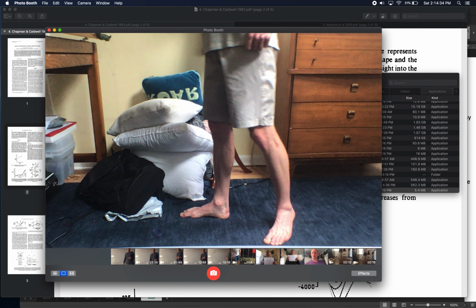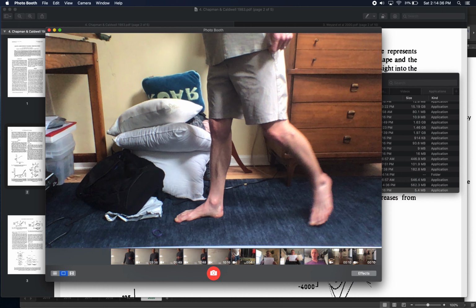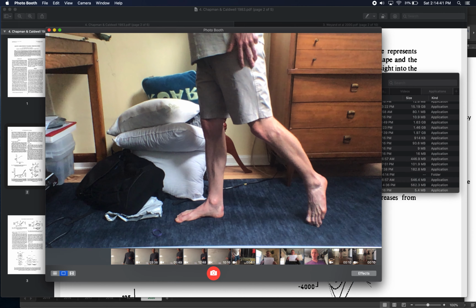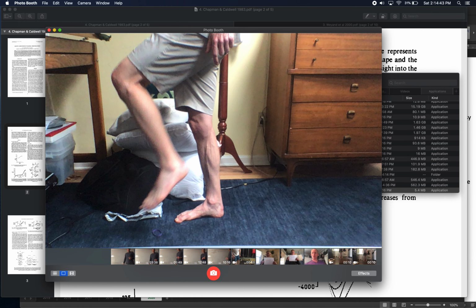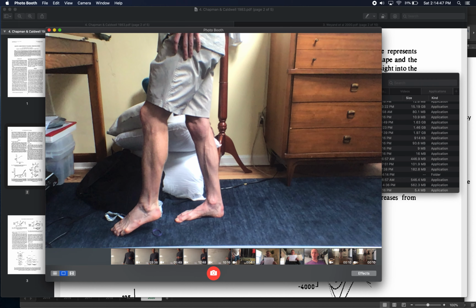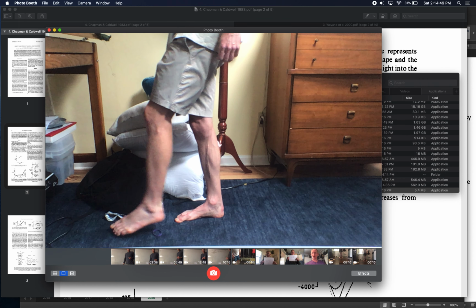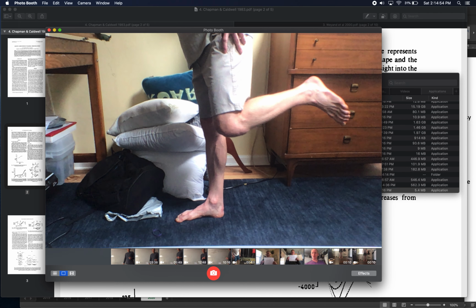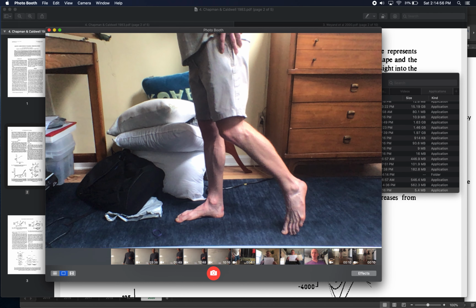Okay. So as I sprint faster and faster, I'm doing that swinging action faster and faster. At an easy jog, I might be doing it like this, and at a max sprint, I might be doing it like this, right? I'm swinging the leg forward real fast. So how do I arrest the motion of the leg? How do I slow it down? This is primarily going to be kind of a passive thing.